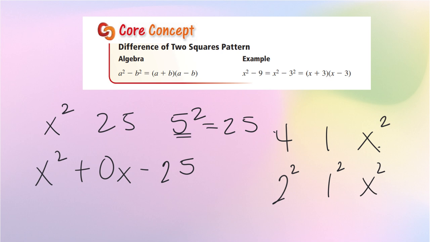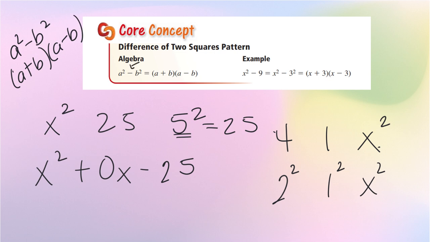So here, the difference of two squares pattern: if you have a squared minus b squared, we're going to have a pattern of a plus b times a minus b. When you see the negative sign here, we're going to have a positive and a negative, which is the sum and difference. Think about the sum and difference special product that we had before when we reversed the pattern, correct? By multiplying. Factoring the difference of two squares.